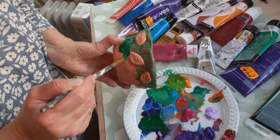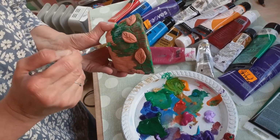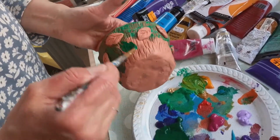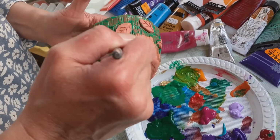Move on to the darker green. You can see I'm just working over the top of that lighter green so that you don't really see a line between the two colours.